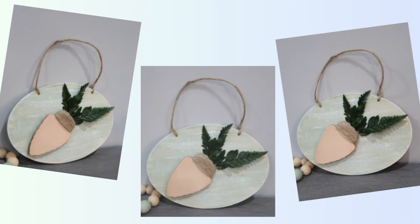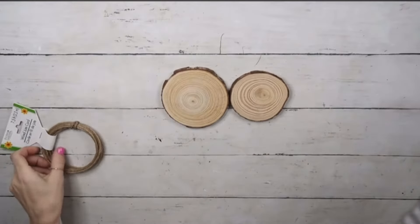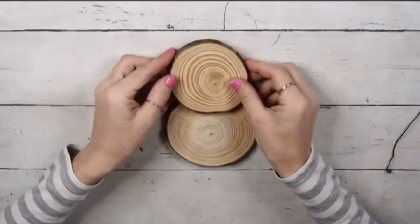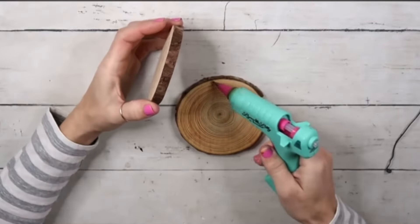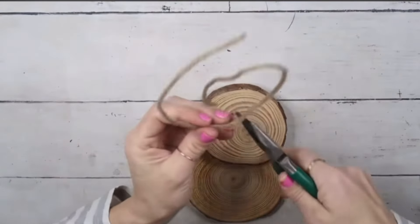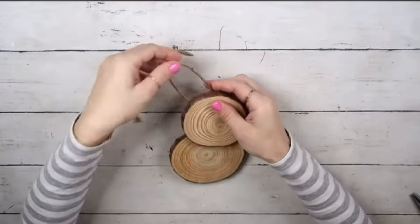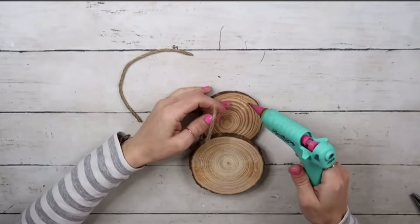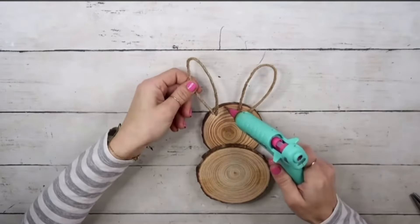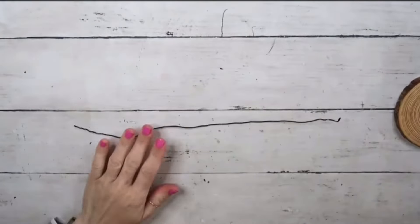The next DIY is one of my older DIYs that you guys liked, so I wanted to include it. I took two different sizes of wood rounds, a wire jute twine from the Dollar Tree, and just one piece of wire I had on hand. I hot glued the smaller piece right on top of the larger piece, overlapping slightly. Then I took two pieces of wire jute twine to represent bunny ears and hot glued them in the back. When using wire jute twine, make sure to put a little dab of hot glue at the cut ends because it does unravel. With the ears complete, I cut the wire into three pieces.